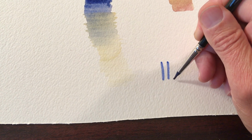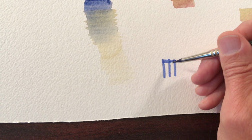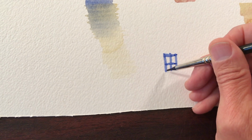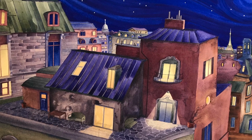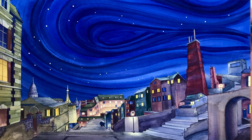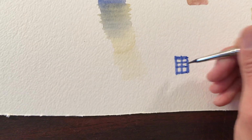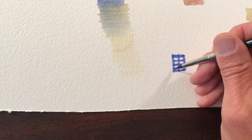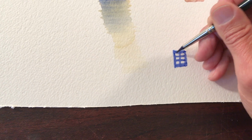Here you go. This is why it's really a challenge to do certain things with watercolor that are really easy with acrylic. So for example, if I'm painting a building, this is a very quick demonstration. Some of my cityscapes recently have involved buildings with a lot of windows. The light source actually is the paper itself. So this is what you do, you just paint around the windows. You could add a little film of yellow underneath if you want, but essentially you're painting around the paper, the windows, and letting the paper be the light source.